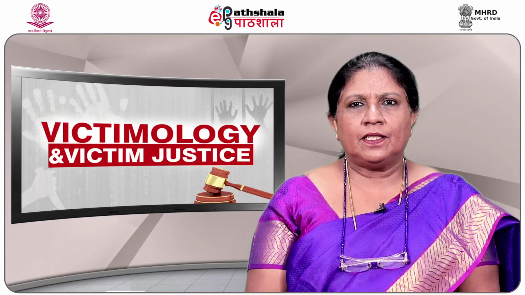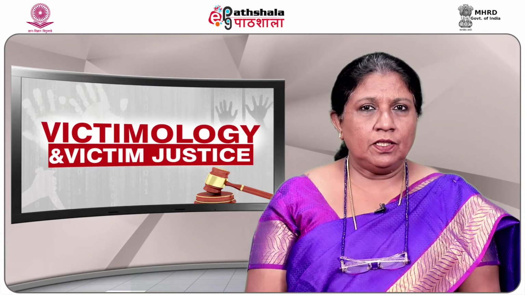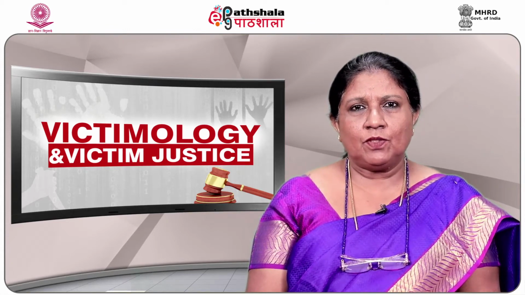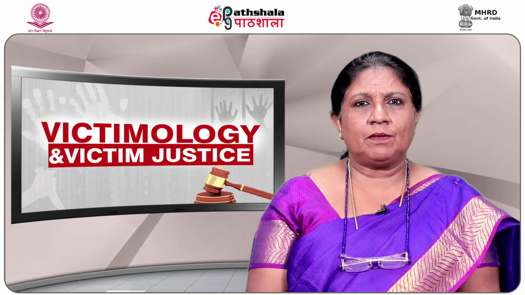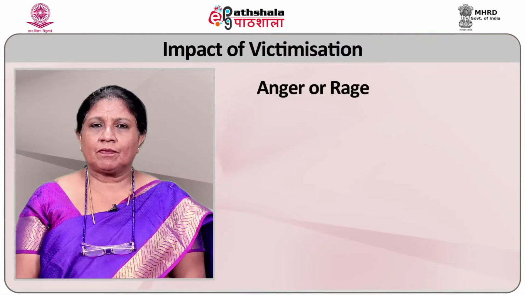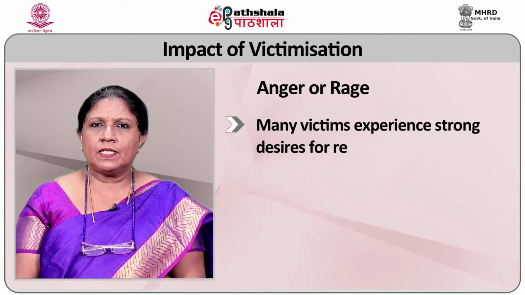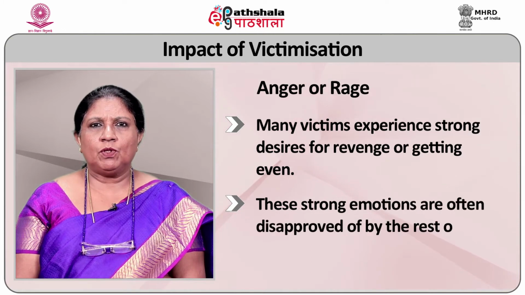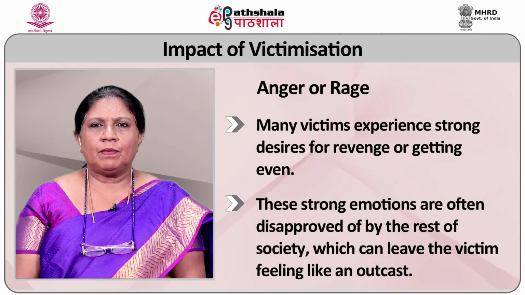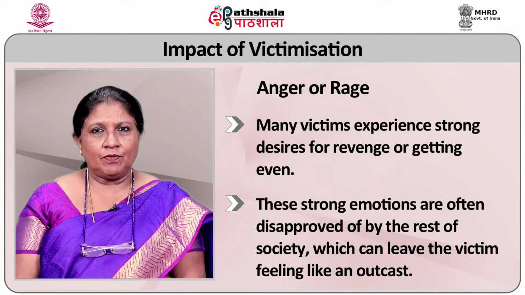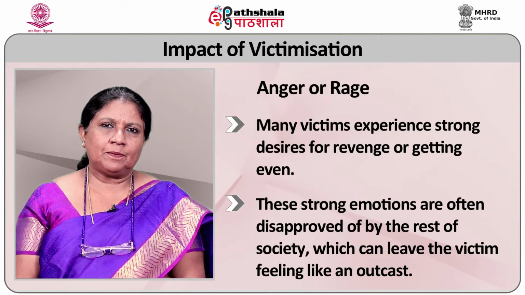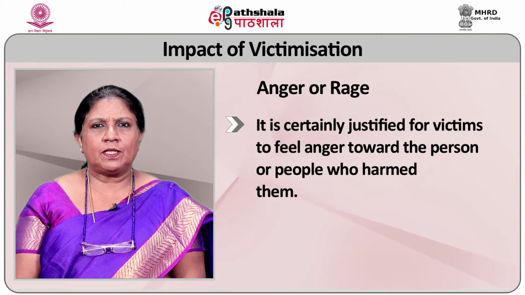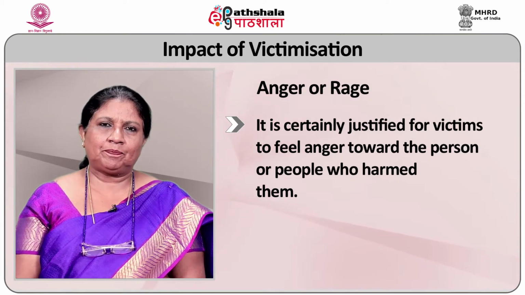Anger or rage. Victims may be angry with God, with the offender, with the service provider, with the family members, with friends, and the criminal justice system, or even with themselves. Many victims experience a strong desire for revenge or getting even. These strong emotions are often disapproved by the rest of society, which can leave the victim again feeling like an outcast. It is certainly justified for victims to feel anger towards the person or the people who harmed them.